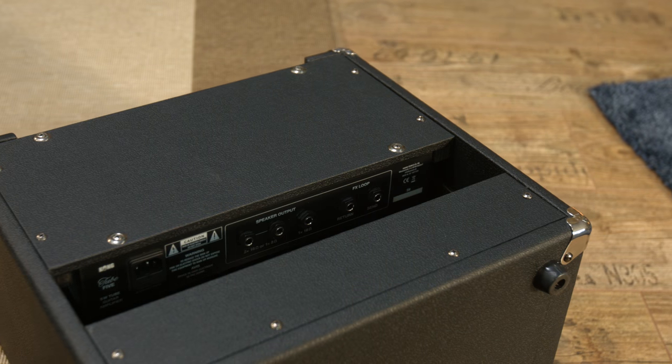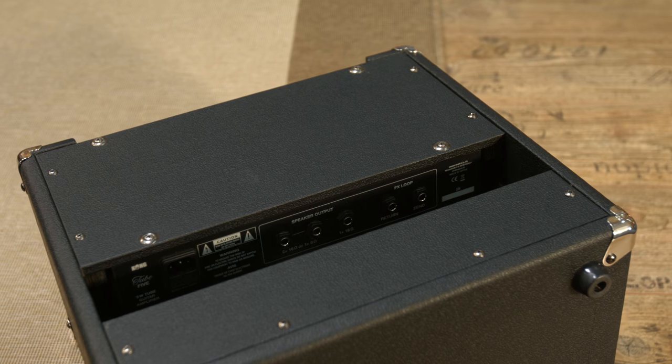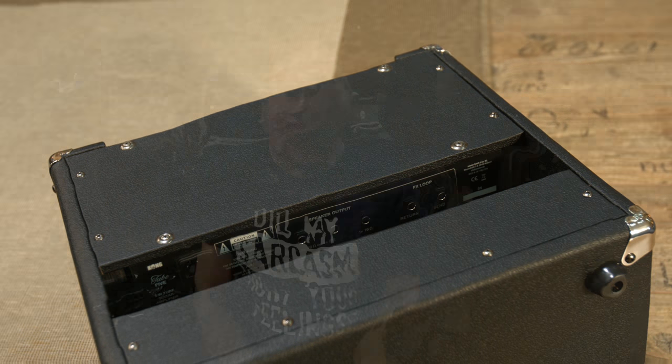And it has, which is very cool for a low-budget tube combo, and very unique, I think, an effects loop, and you can run external speakers. There are three speaker outs, one of them is connected. That definitely gives you some options. Now that amp can go from... It's buzzing, wait a second. Aha! That amp can go from clean to quite a bit of gain, and we're gonna see how it handles that.